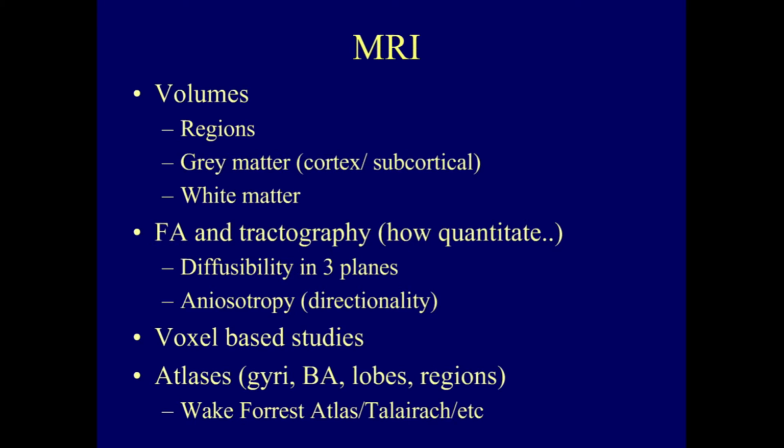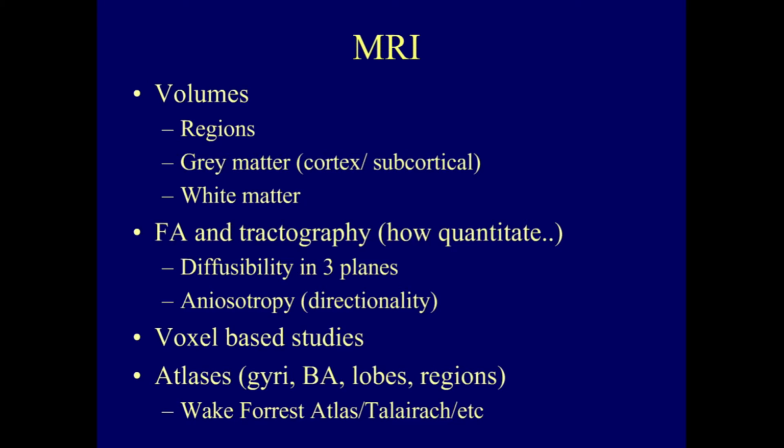It is problematic on how tracts may best be quantitated. Here you are looking at diffusibility in 3 planes, and anisotropy, of course, is directionality of diffusion, which is used for white matter tract mapping. In addition, there are voxel-based studies where one looks at the difference between an individual based on a population for a metric that you are assessing. This requires substantial normal control populations adjusted for age and sometimes for gender, and then to look at how that individual differs, usually 2 or 3 standard deviations from a typical population.